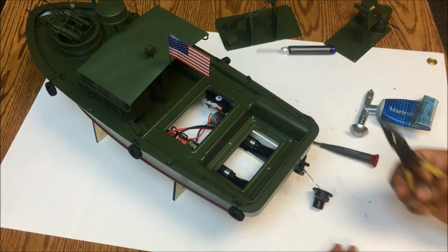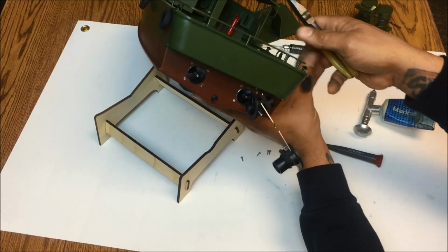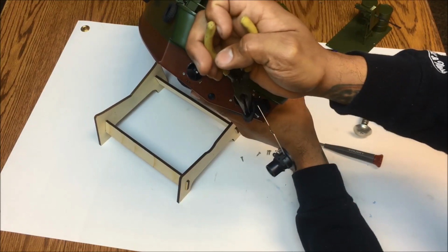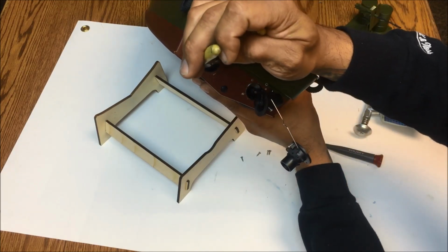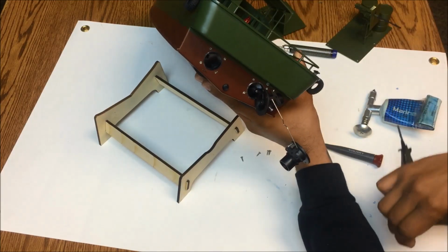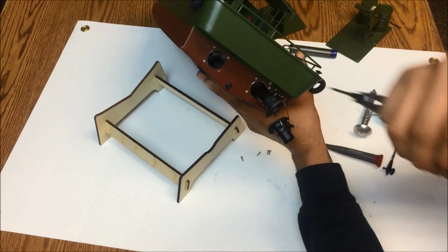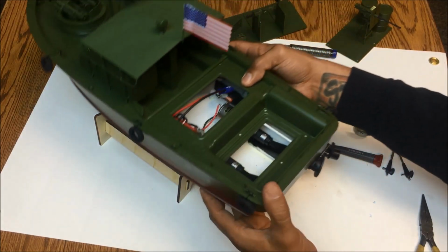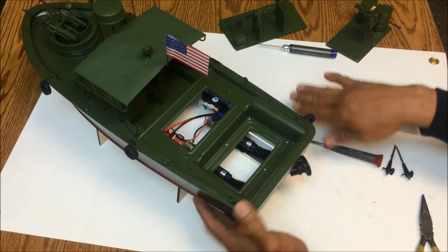Then I will take my needle nose pliers, and what I want to do at this point is I don't want to grab the shaft because that rides into a bushing within the jet nozzle. What I want to do is grab around the impeller and very lightly just pull them out. As you can see, you don't need a lot of force to get these out. Very minimal force is required. There is a tight tolerance in there to keep water from flushing back into the boat, but it doesn't require brute force.